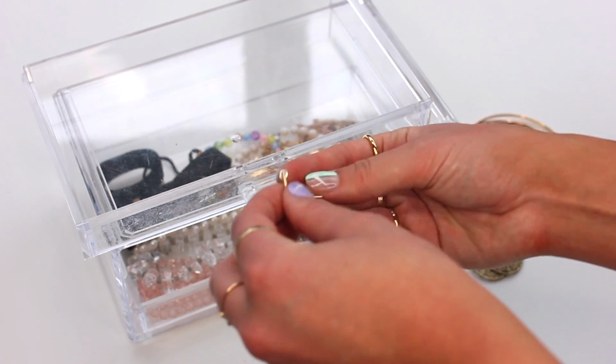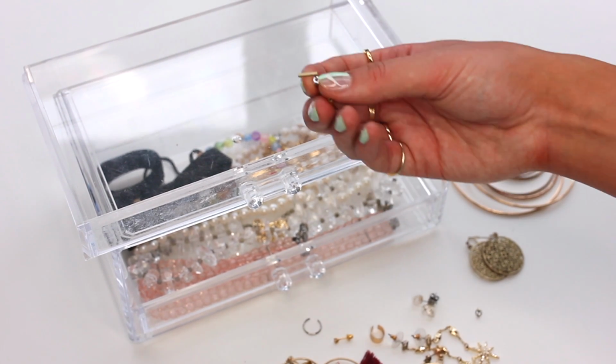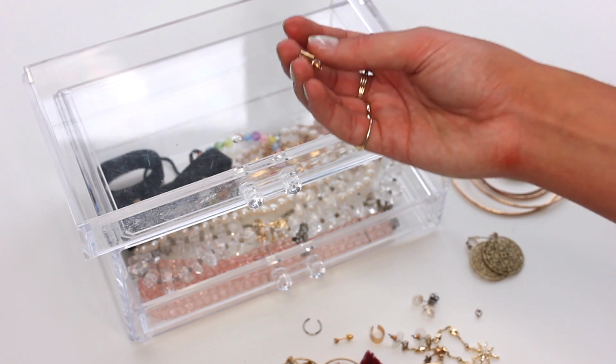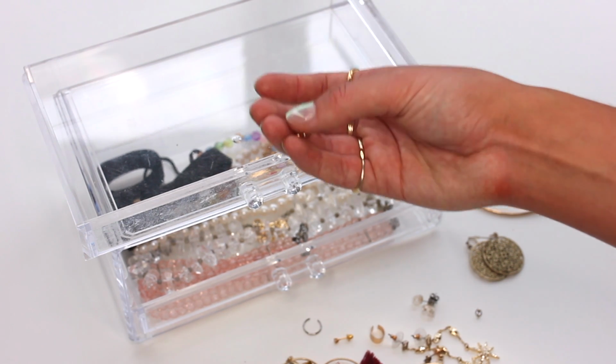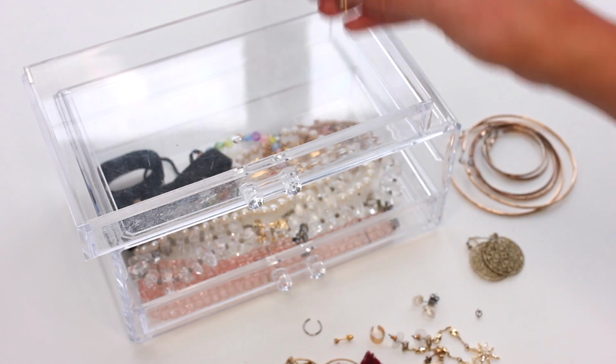Now these earrings are really cool. I think these came from Oak and Fort actually, I think is where I got them from. I just really liked how minimal they were and how simple, so I actually got a lot of use out of these at the time. I don't wear them as much anymore just because since they are a cheaper pair of earrings, these definitely do turn my ears green after a while. But you know, for a dinner or something like that, these definitely are still cute.